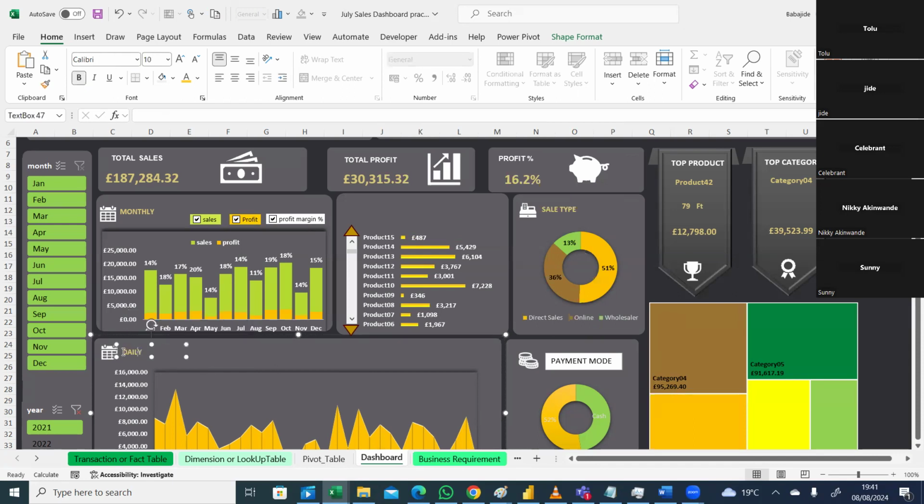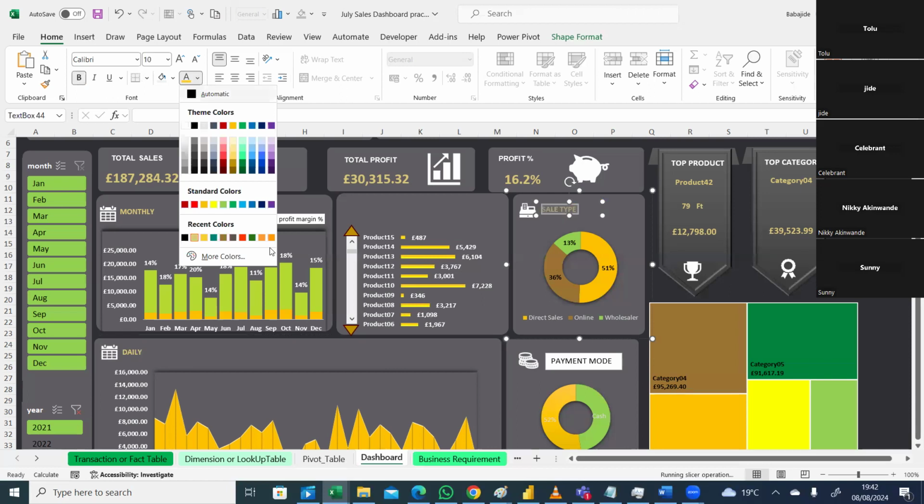I knew there was a problem because we've already grouped this stuff. It has to select this guy alone without selecting the background. Oh, okay. It's not the color. I don't think it's the color.